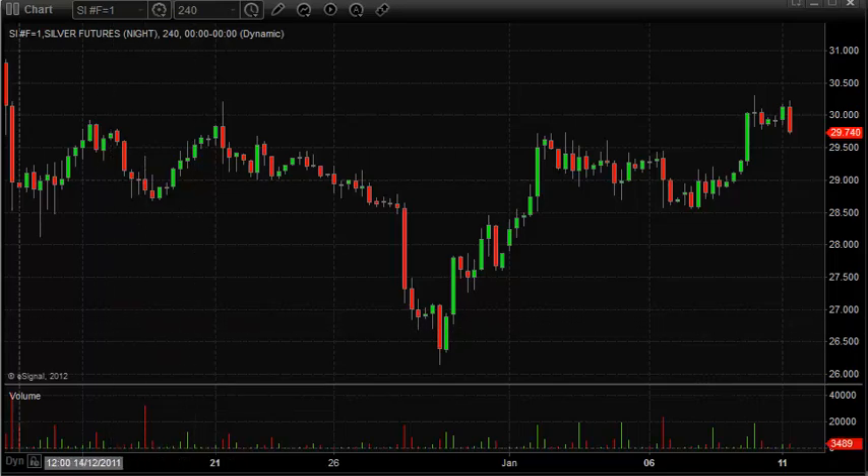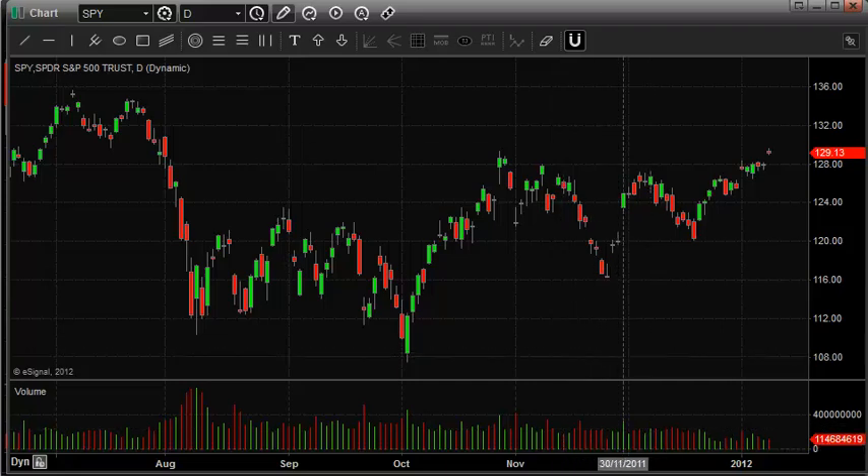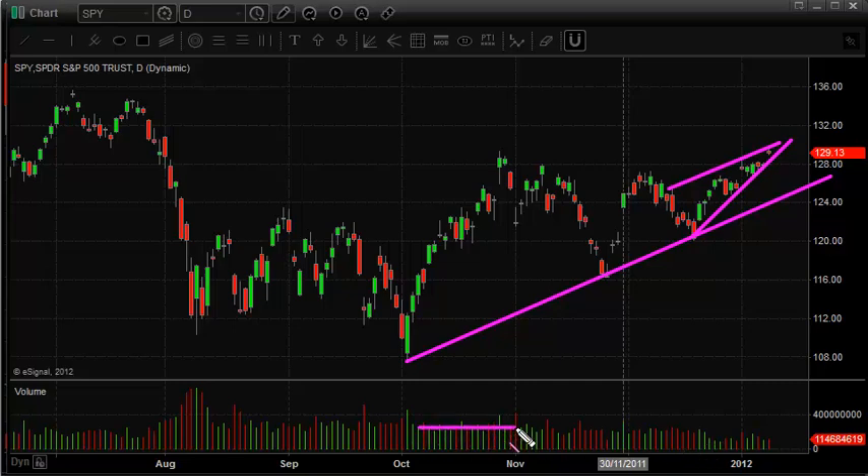Looking at the SP500 on the daily chart — here's the SPY ETF, regular trading hours. We've got a couple of strong support trend lines, a previous pivot low making a very steep one going up — more or less it's a rising wedge. We're up into a resistance zone and volume isn't anything spectacular; we're not seeing an explosive move to the upside. We've also had a couple of big gap windows where prices have gapped up and just traded sideways. A rising wedge is usually a sign that we're going to see prices break down.